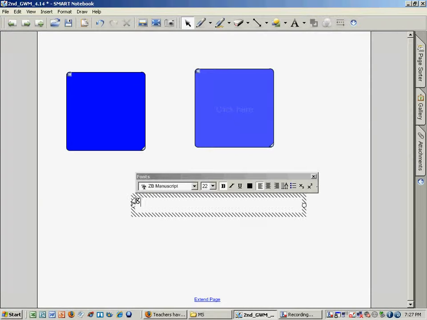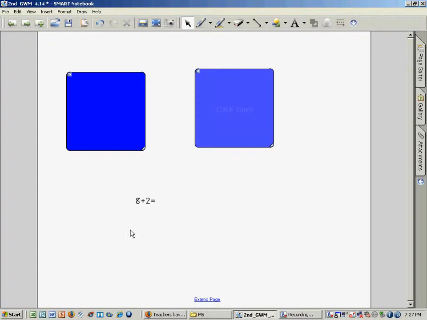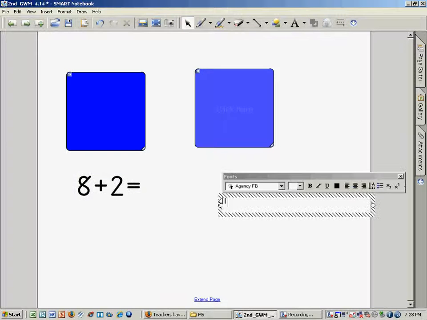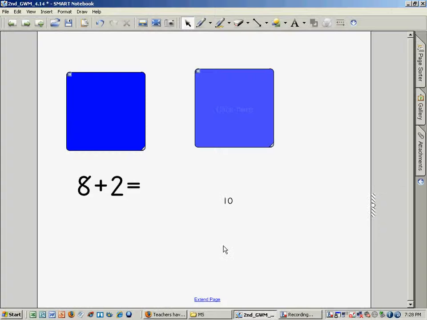So we can do a simple equation. Let's do 8 plus 2 equals. Okay. And this equation is going to go underneath this square. Of course, we need the answer. And that's going to go underneath this square.